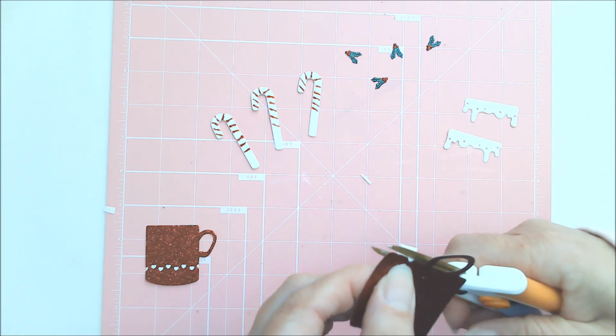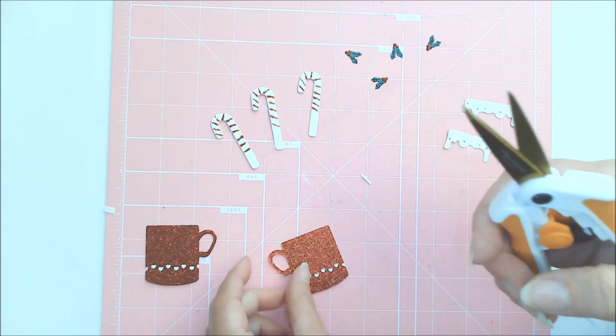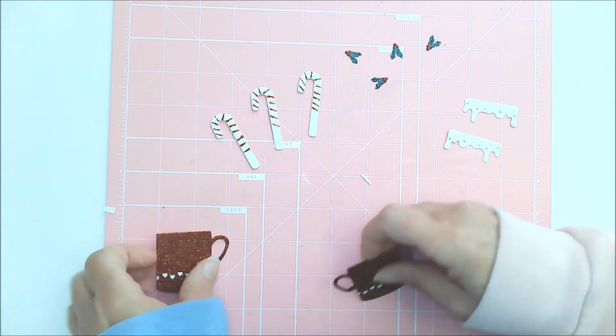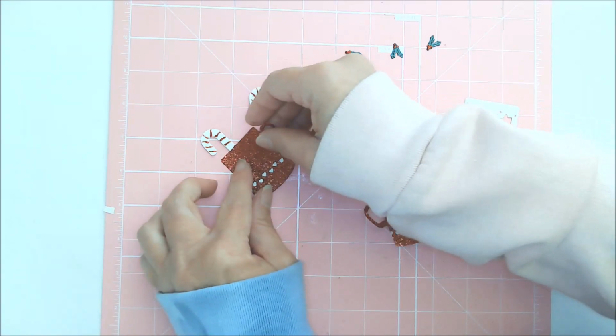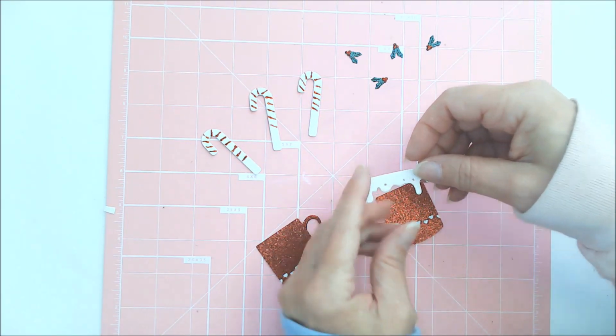And you're like, well, what is this that you're making? I'm making an ornament. So we have done tags, we have done a card, and now we are going to do an ornament. And I'm going to have to figure out the placement of those candy canes, but first I'm going to put this on the top.